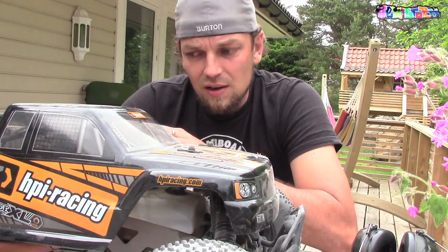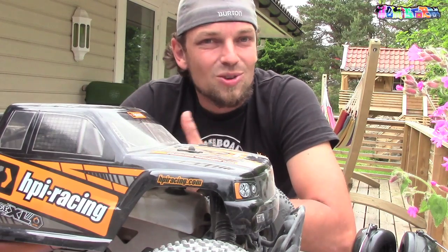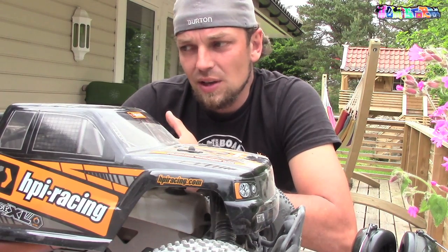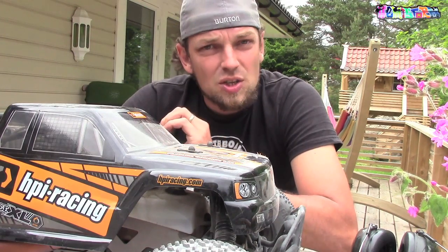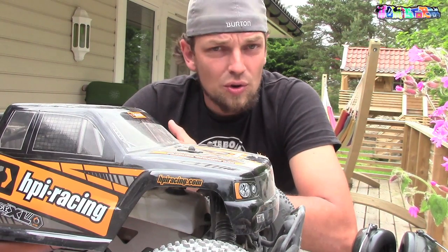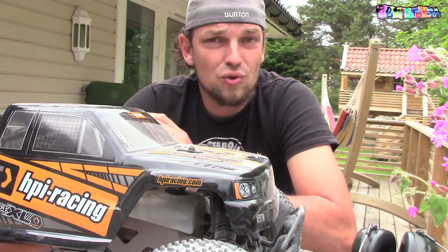Running this thing in has been the biggest pain in the butt, so to speak. It took me about 20 tanks to get the engine to fully break loose, and I think there's still a tiny bit more potential in there. I suspected that CDI, that ignition box, to be defective in mine. Turned out that wasn't the case. My spark plug was just a pure gremlin.